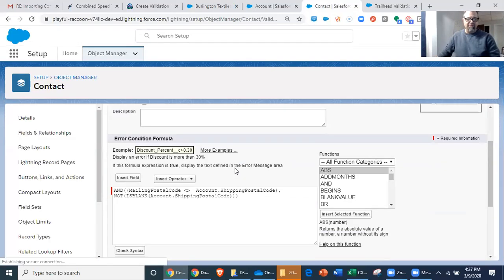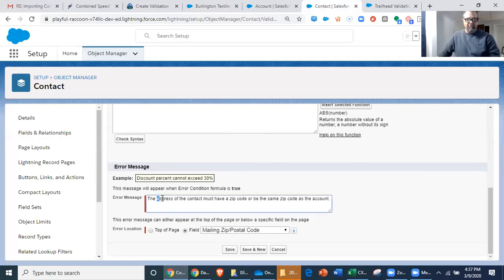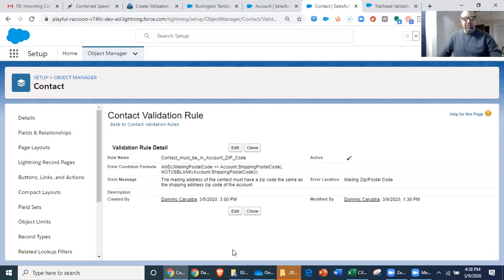I also noticed that my message should say the mailing address of the contact must have a zip code the same as the shipping address, because remember, you've got to communicate to your people too what's going on. You can't just tell them that's an error, go figure it out.